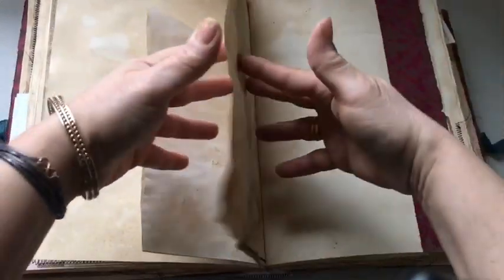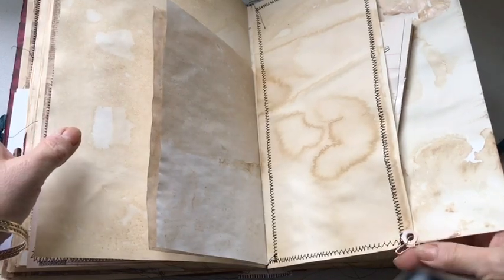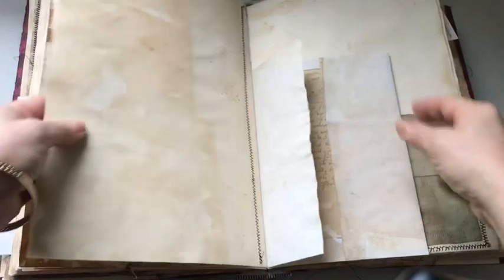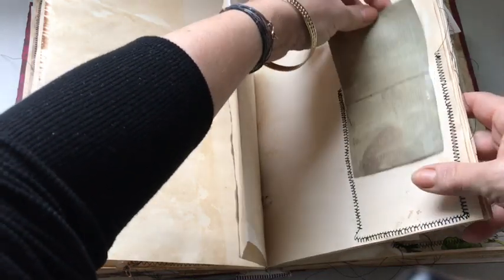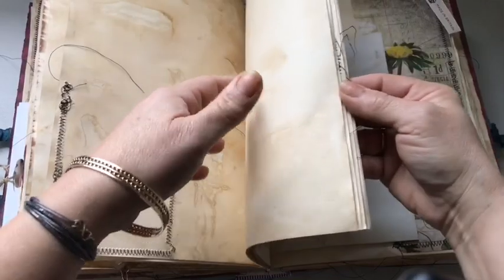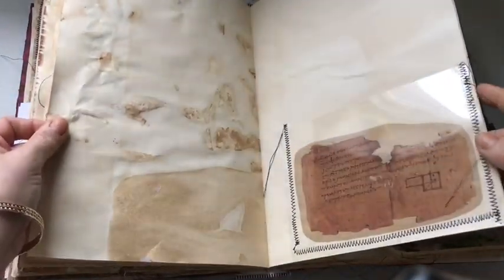I'm slipping it in the pocket, and I'm going to add a bead here. I forgot to add that, but I will add it. And more notes, and a little window here, and I forget what these things are called. Well, as one does, but you know what they are. And there's another one here with an old papyrus.